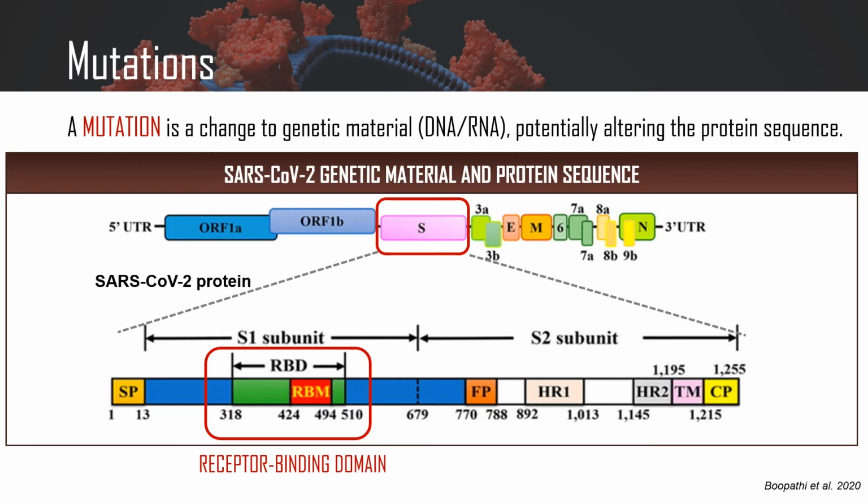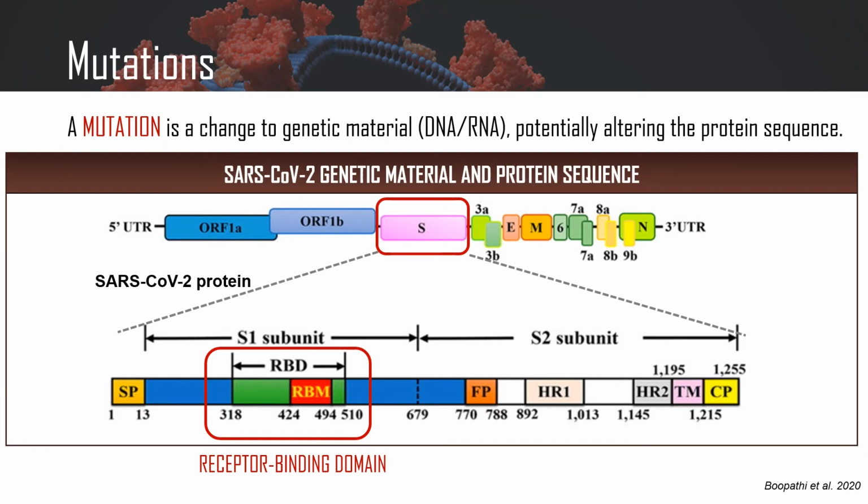The point of this slide is to say that it's very common to have a mutation within the RBD, and this is an important part of the molecule of the spike protein, because as we saw earlier, the spike is really important for attaching to its host. So any kind of change within the RBD, or mutational change, may cause a functional change of the spike protein, hence cause a change to its function.